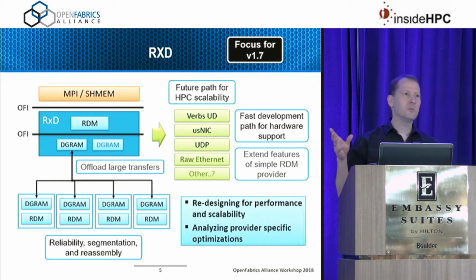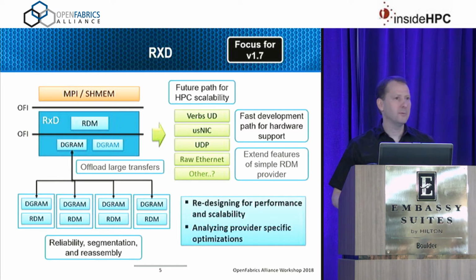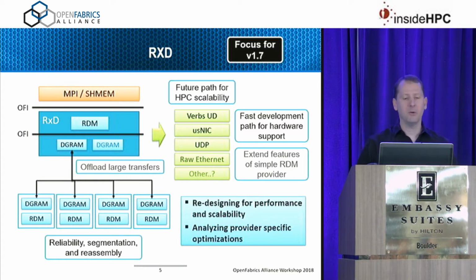And then when we look in the future, we see, what if we had raw Ethernet, something like DPDK? We could layer RxD on top of just a raw Ethernet device as well. So this becomes that fast path that Brian was talking about to, if I can have a very simple piece of hardware, just raw Ethernet, plug it into the system, and then I can have full support for libfabric. Right? So you can get that up front, and then you can start optimizing for the hardware at that point. But at least you have something up and running quickly.